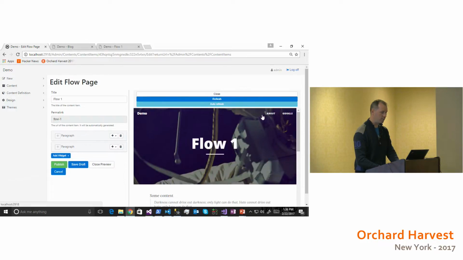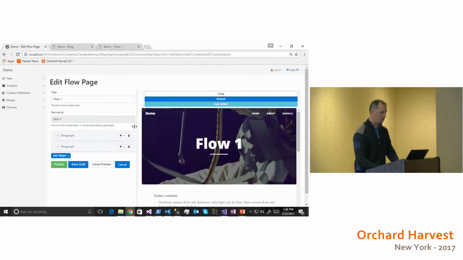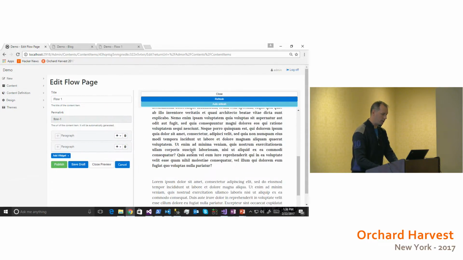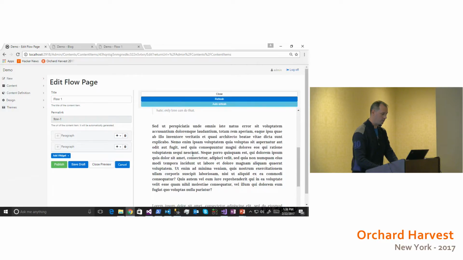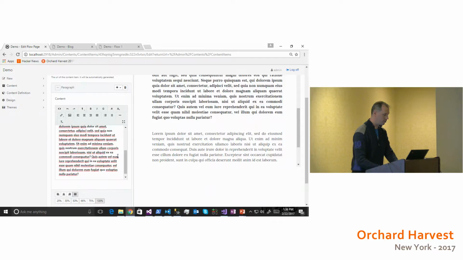Okay, so here you see I have the full menu. So now you can see the demo, that it will be responsive. Boom, it's magical. Okay, I go back there. So I can move. And so what we have with flows is that you can define the size and the location of your different widgets in the page.